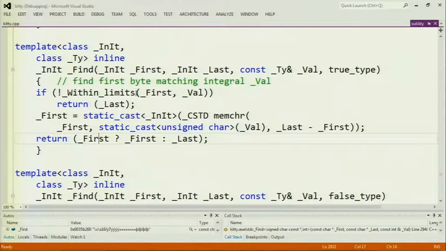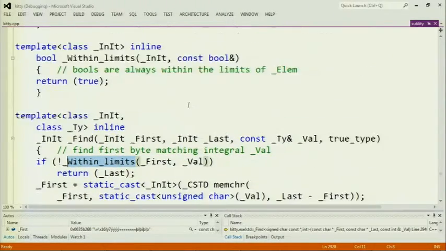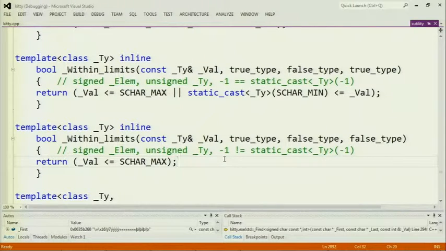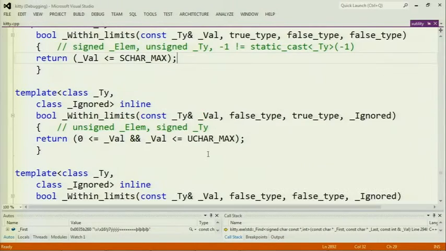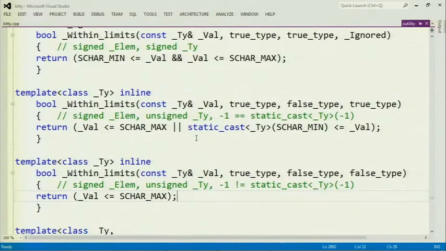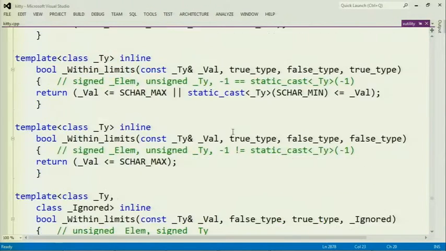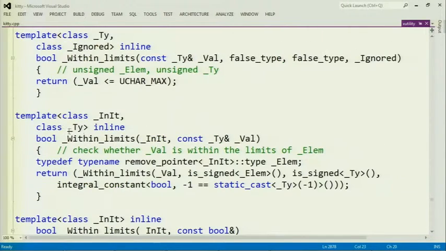So how is within limits implemented? This is where it gets tricky. So let's go up here. This is actually a four-way, let's see, actually I can just stop debugging because I don't need any of this here. Okay, so I've got this within limits helper function, and it's going to be passed, here we go. It's passed the input iterator, which encodes the value type, and then the actual element type, and then the value type that I'm looking for. So I strip off a pointer, elem is my type, like signed char.